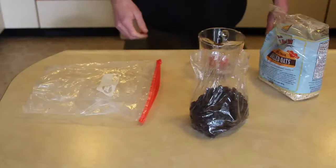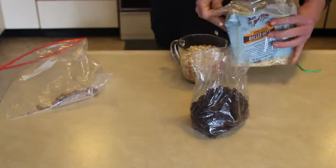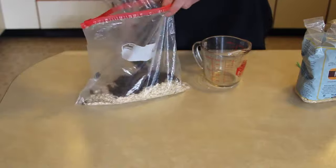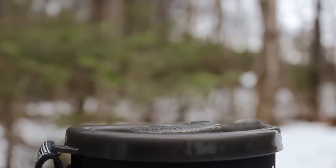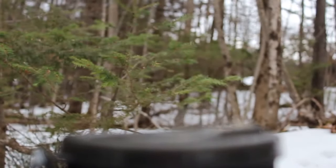The first of the two meals is going to be breakfast, and before I leave the house, I mix up oatmeal, add in some brown sugar and some raisins, mix that all up in a Ziploc bag, and I'll also take a little bit of peanut butter and add it to a second bag. This is a great meal because I call it a fire and forget meal. What you're going to do is add the boiling water to the oatmeal, and then you can just cover it to keep some of that heat in, keep it cooking, and you're able to walk around the campsite and do whatever else you need to do.